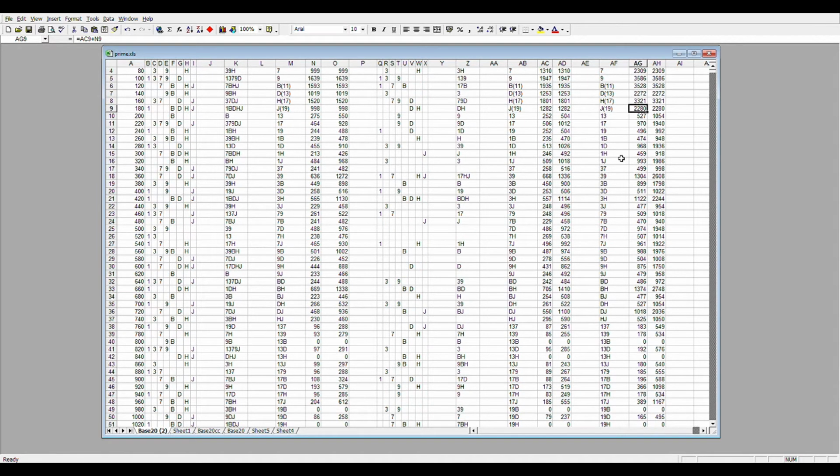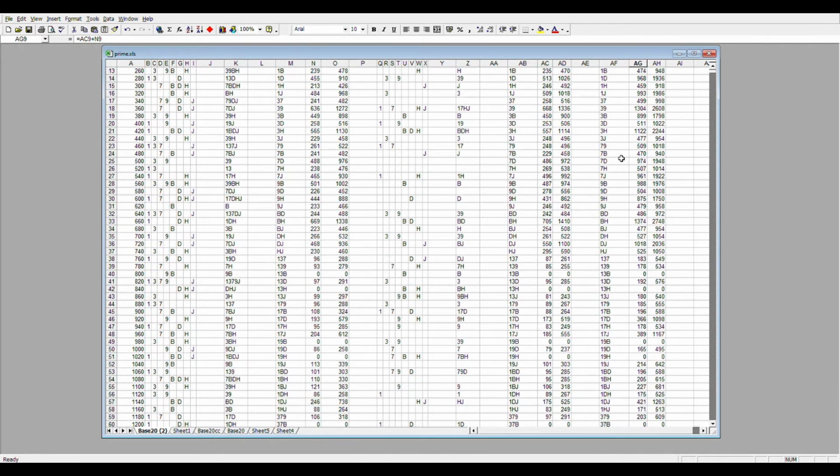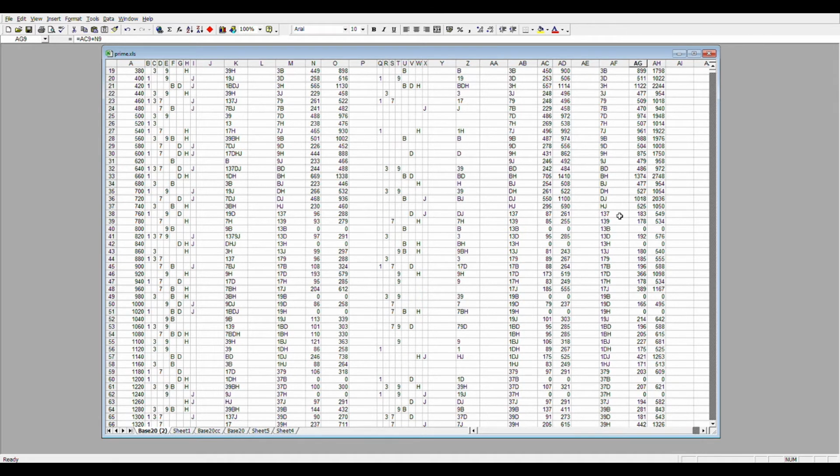And I found something very strange. Some of the combinations, when you get to 137, you get 183 instances. 139 has 178, but 13B has 0, and as does 13H. So what this means is that 1, 3, and 11 do not show up in any combination of primes in a set of 20.